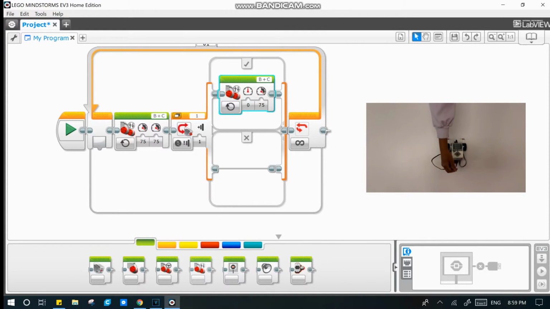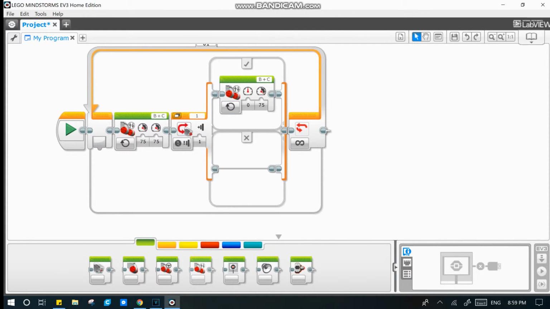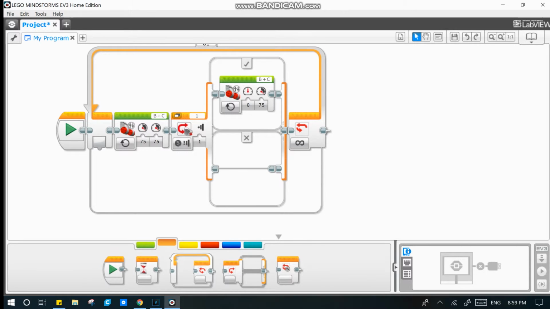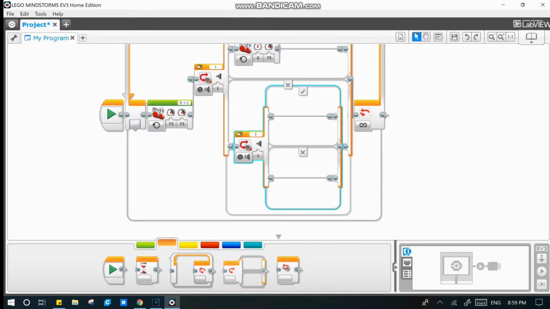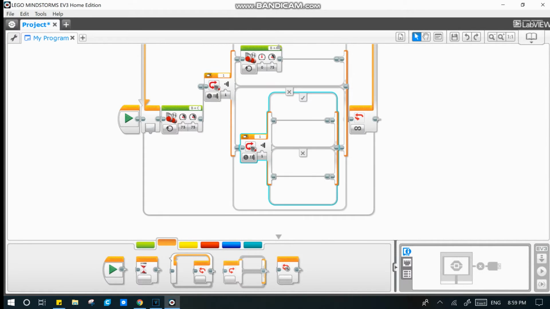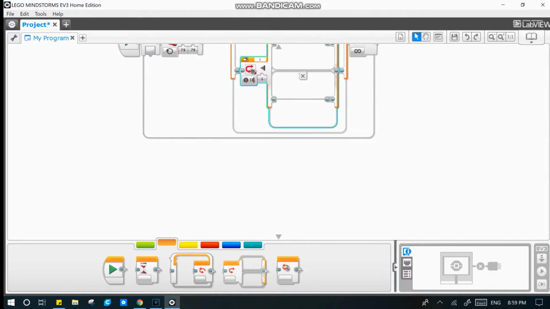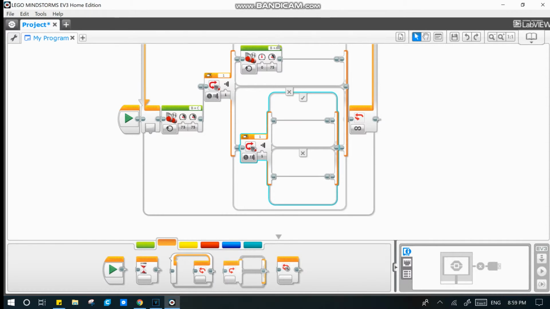Now let's put the code in for the other touch sensor. Once again, we're going to click and drag a switch block that is set as a touch sensor. So now here, it's set as a touch sensor, the state is still number 1, however the port is no longer the same. The port will need to be a different number because we are controlling a different touch sensor. In this case, it is number 4.